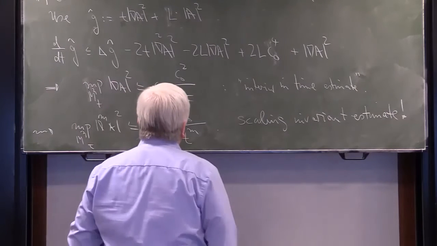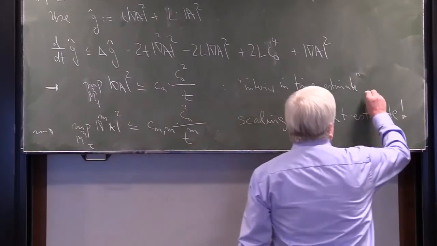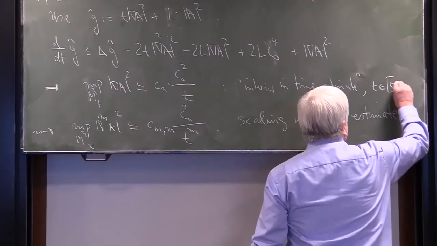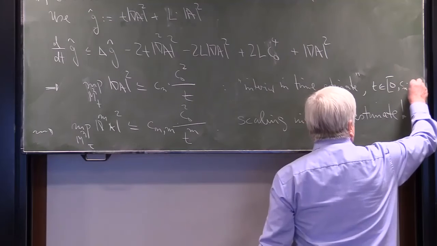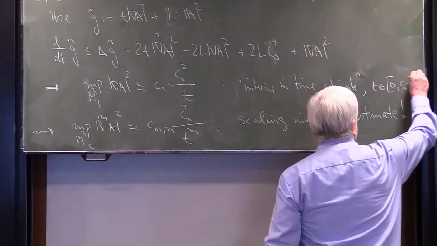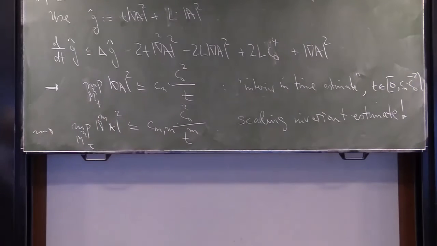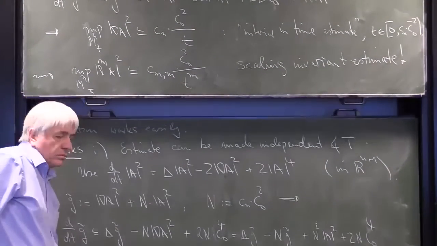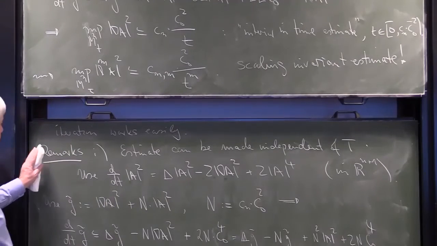But I wanted to show you that by using more and more clever test functions, one can get better and more precise estimates, and how the parabolic nature of the equation smooths out the solution, at least for short time. This is, of course, only true for a time interval, if t is in a time interval which goes up to some constant depending on n times C0 to the -2. If the time interval is longer than that, of course, this will no longer be true. And I leave the details to you.